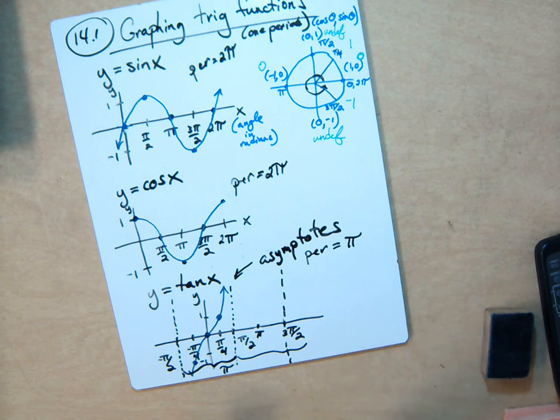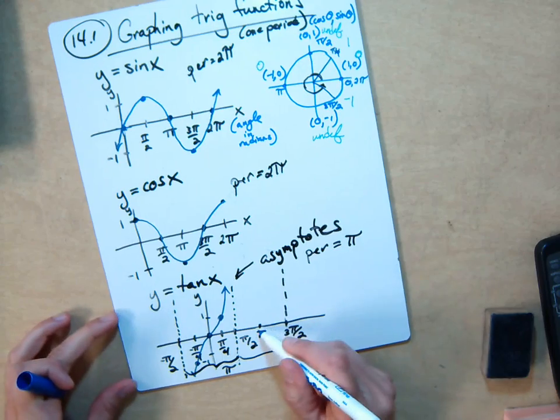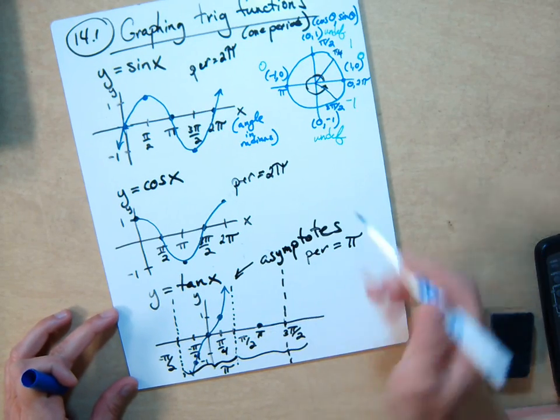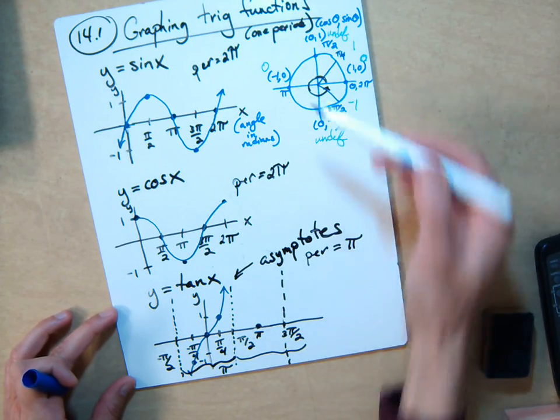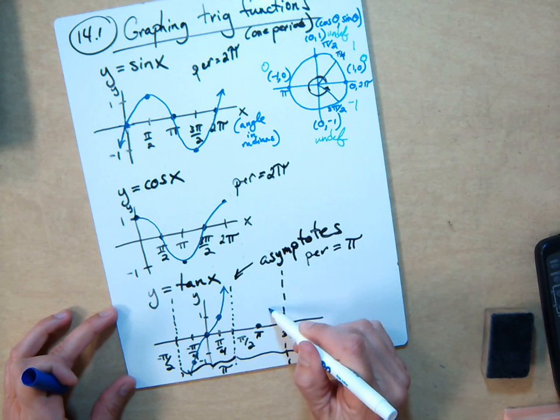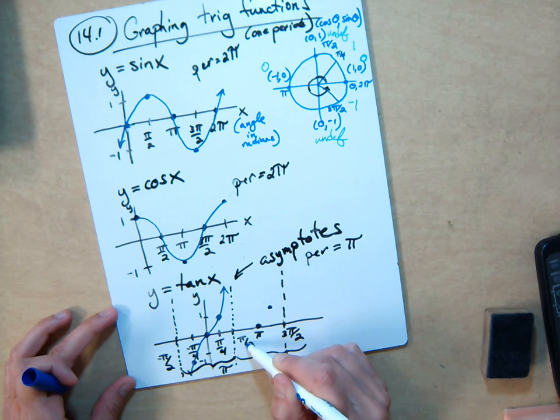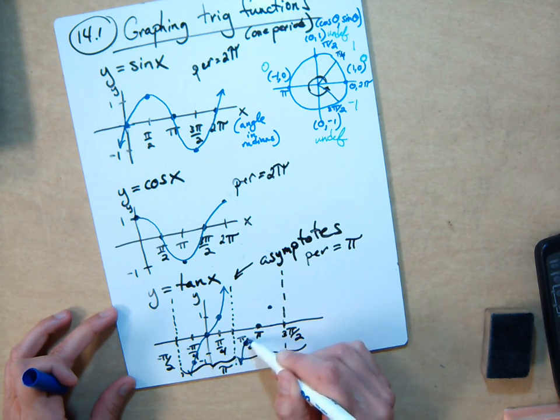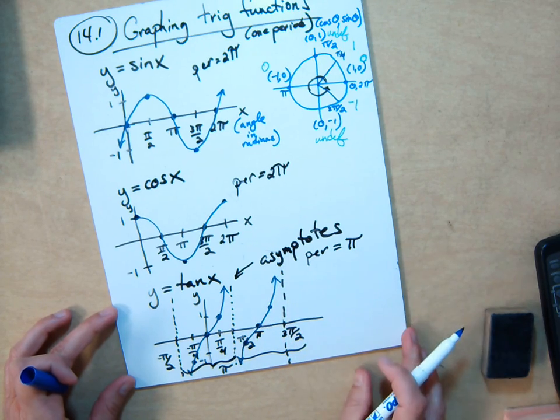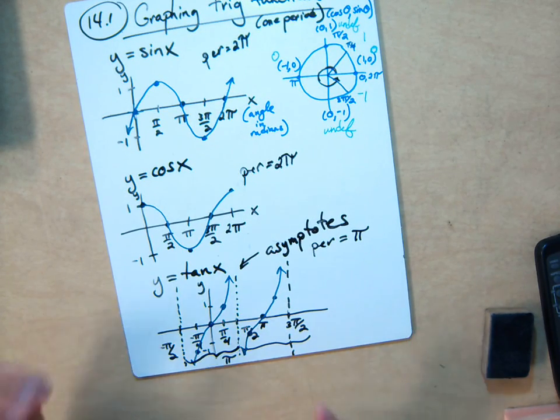And so now without doing anything else, because I see the pattern over here, I know it's going to be 0 here. And sure enough, yes, tangent is 0 at pi. And I know it's going to go up to 1 here, and it's going to go down to -1 here. And so I can just draw the shape in again. And I could go on and on and on, right? It goes on and on both directions. You could do 3 periods or 4 periods. So sometimes I'll ask you to graph 1 period or 2 periods.